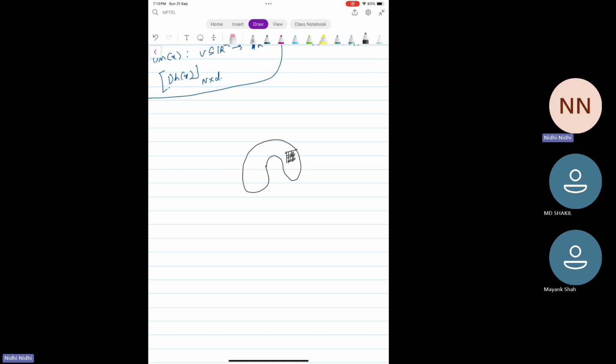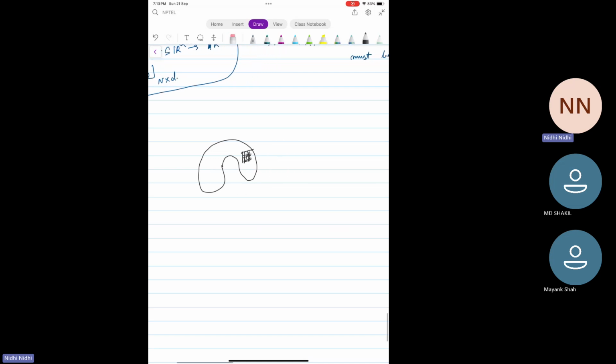If you want to see an example where it is not a manifold, you can look at a structure of this form. Suppose this is some set in some higher dimension. Any point here, you can make locally something like Rn. But at this point here, in any neighborhood you take, you'll get some sharp edges like this. And in Euclidean space, we don't have such sharp edges. So the problem occurs at this point.